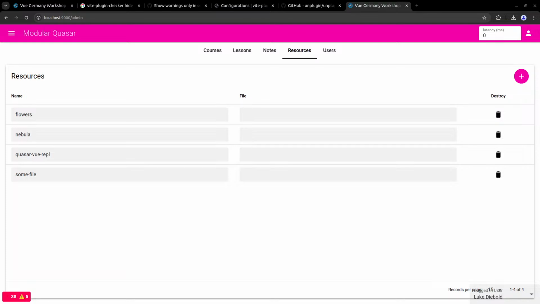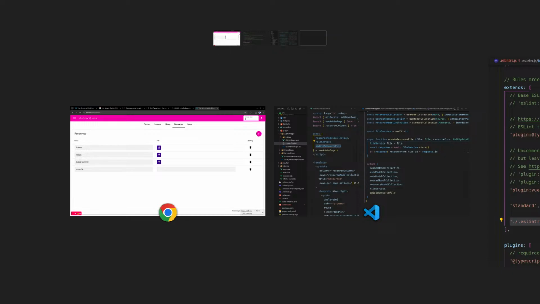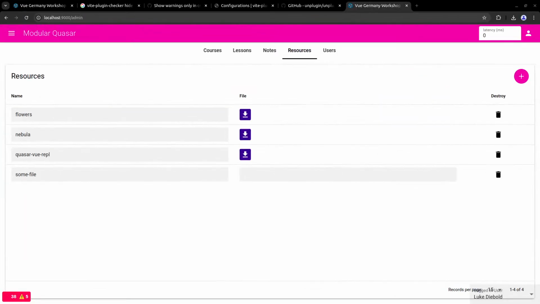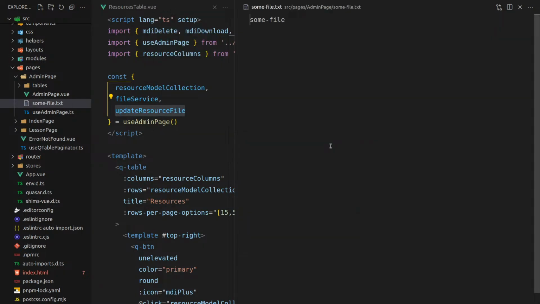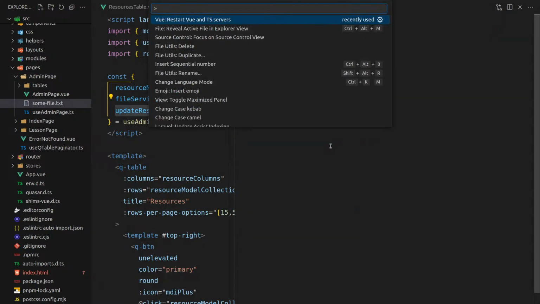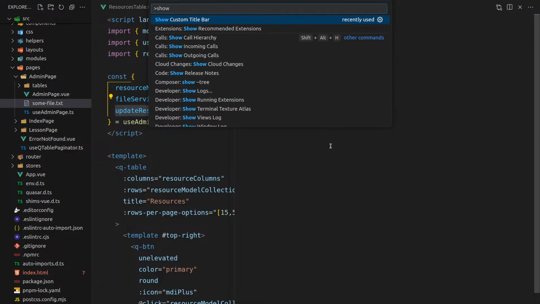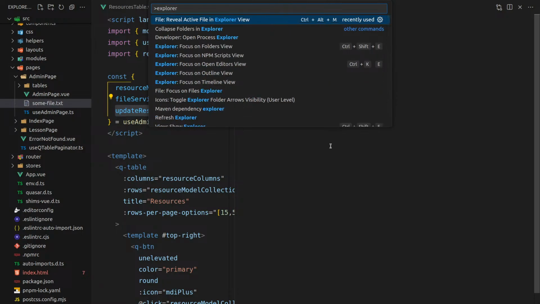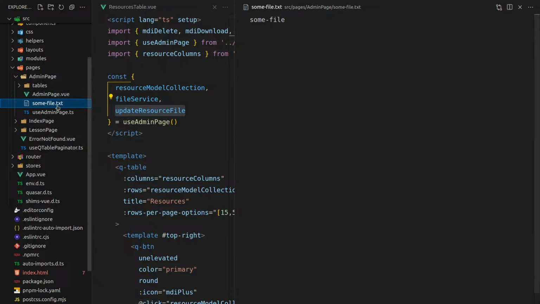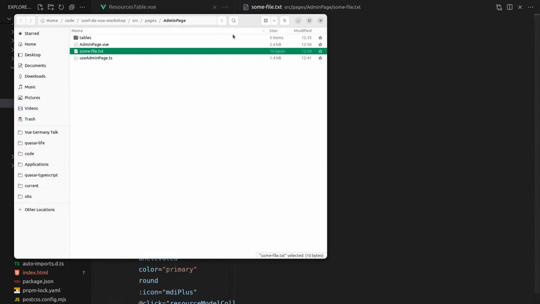Pictures, nebula, Quasar VueModel, flowers, and then some file, which is sitting somewhere that I can't remember. Some dash file. What is it, like show? Explorer. Reveal active file in Open containing folder. That's what it's called.